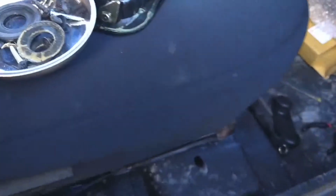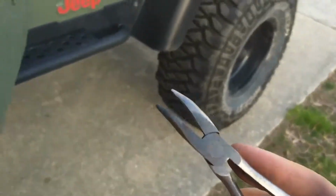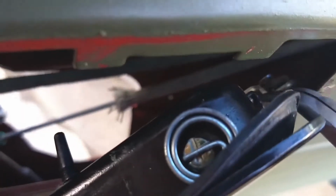And the only other thing we need to work on at this moment is we'll take our handy dandy little pliers, and you can see it barely. I'm going to have to put the camera down to get it out. But there is a small clip right down here. That connects to the door hardware.